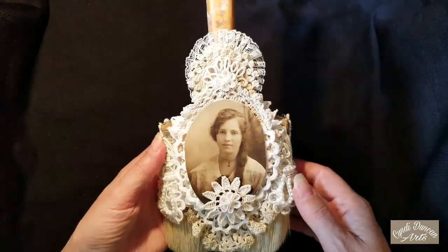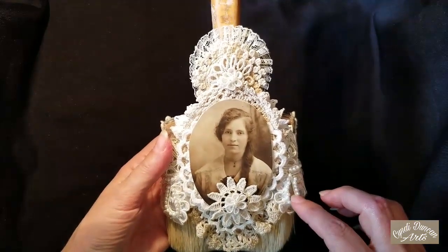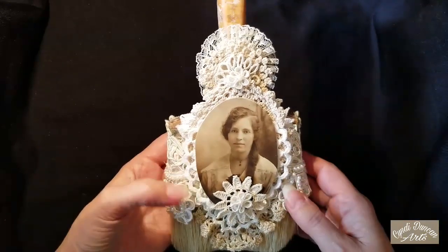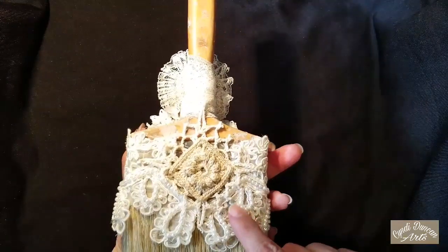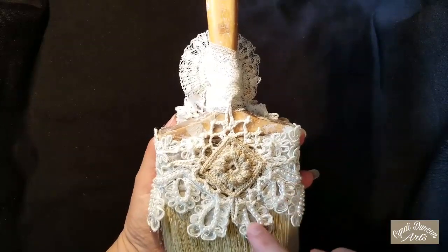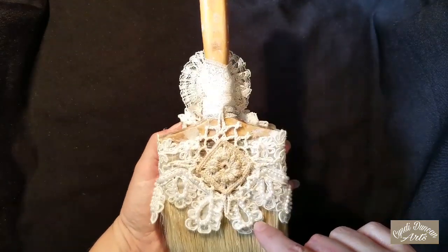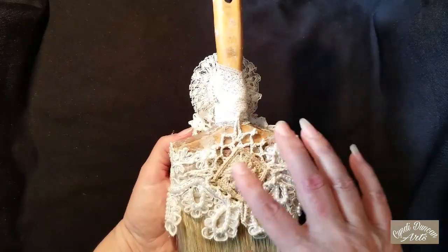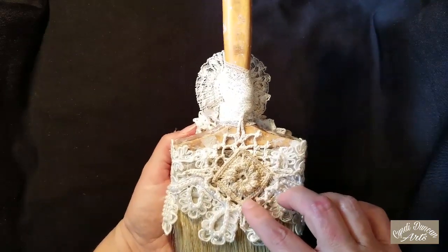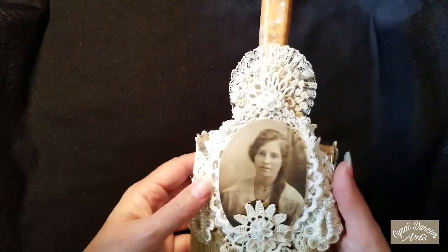Many of these things I've gotten from — I'm drawing a blank, it'll come back to me because I buy stuff from her all the time. I will put it in the links below. At any rate, I've also gotten this beautiful applique. This came off of a garment that I got at Goodwill — not a wedding dress, it was actually a suit jacket — and I absolutely love it because of all the beading and sequins. Then on the back I used this piece that I was hanging on to and didn't really want to use unless it was the focal point, but it fits so perfectly here I had to use it.